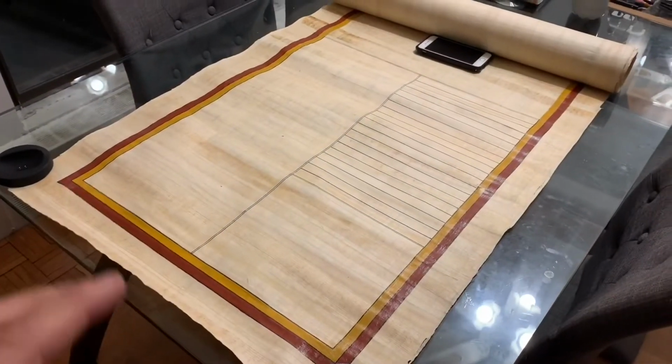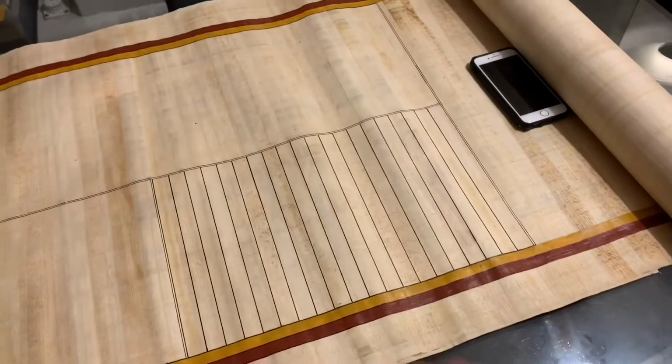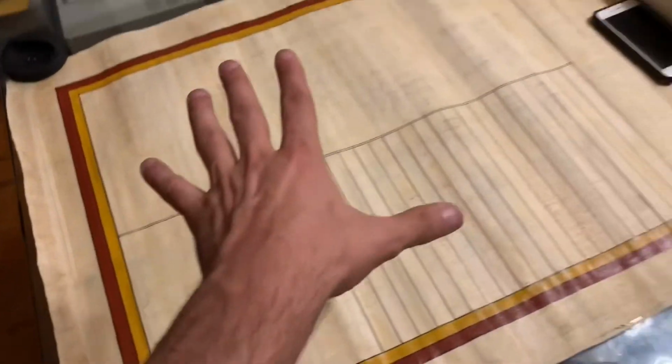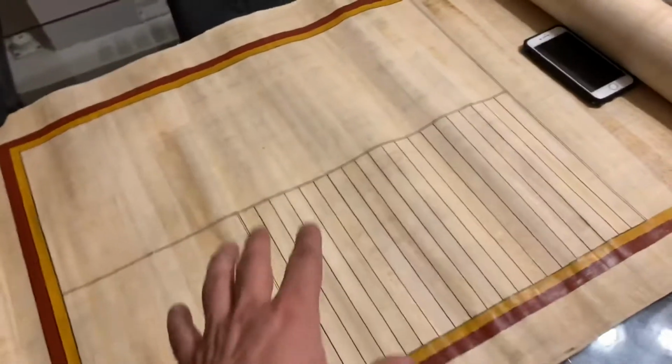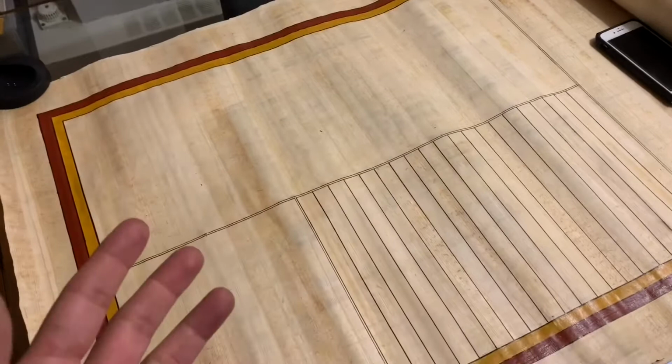Lovers, so I'm giving you an update today with what I'm doing on the very first plate. I've already measured out my plate here. It's about 23 inches, so almost 2 feet. And what I'm going to do is, this is considered the hymn to Ra. So it was always the first in the papyrus of the New Kingdom. It was just a reverence to give it to Ra first.